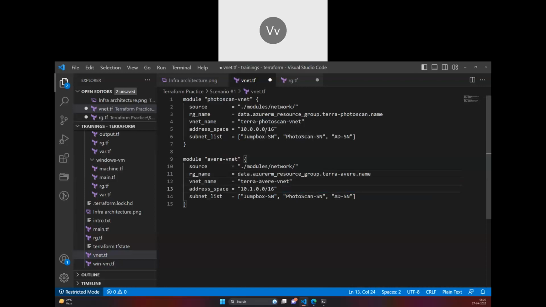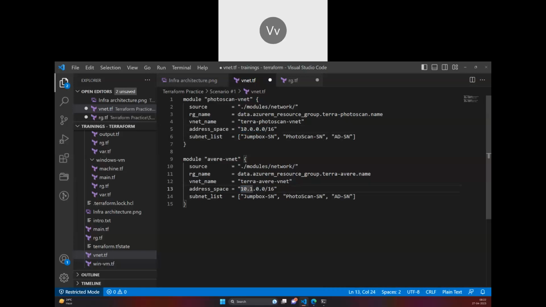10.1.0.0/16, because it should not overlap with the previous one. /16 means it is booking all these things. Just as an FYI, we have control over changing anything between 10 to 255, and 0 to 255.